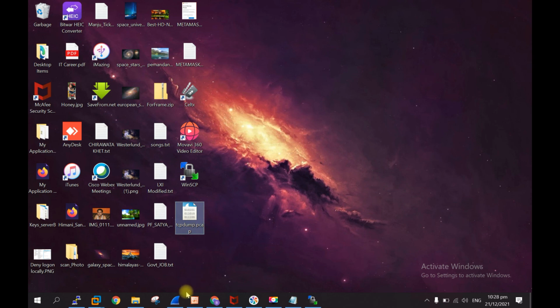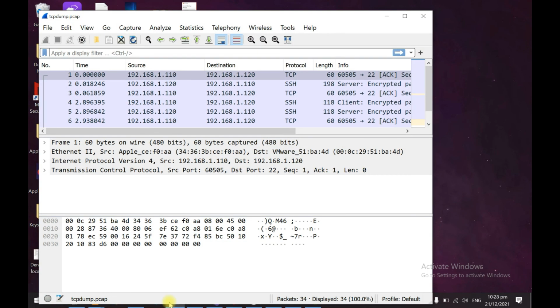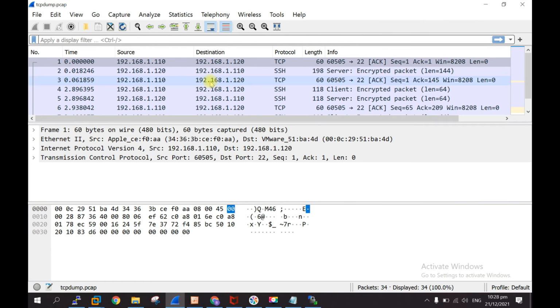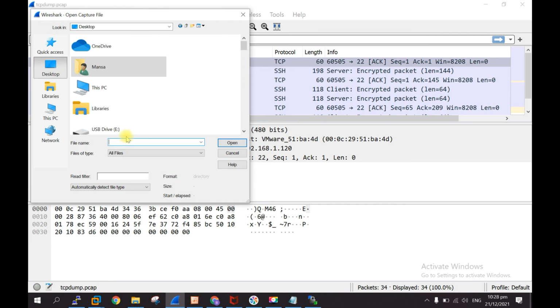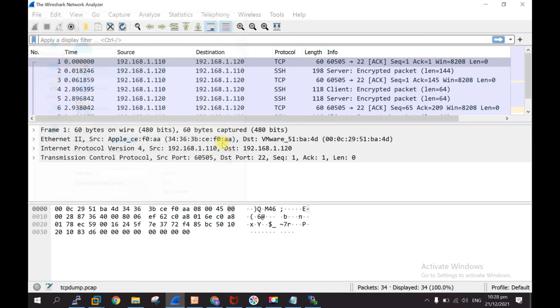To open this file, you cannot simply open it and see the data. You have to open Wireshark. I have just installed Wireshark, and you can get it freely from the internet. So let's open the file. It is located on the desktop. Select tcpdump, the file name that I have saved, and open the file.